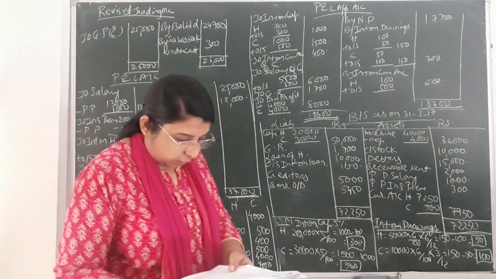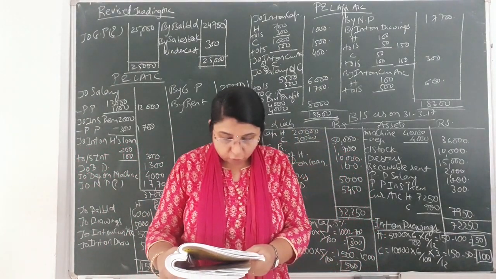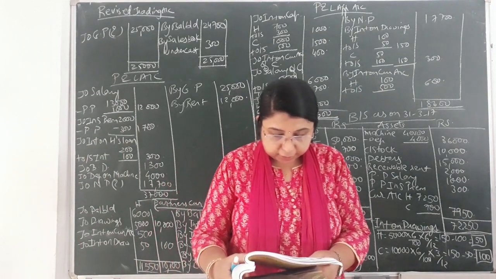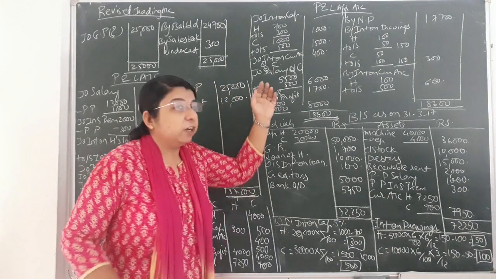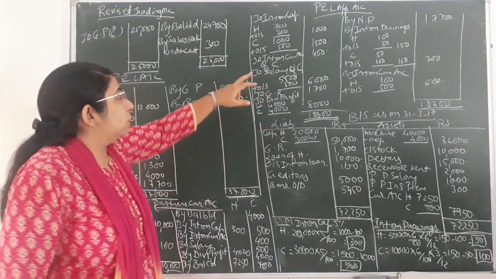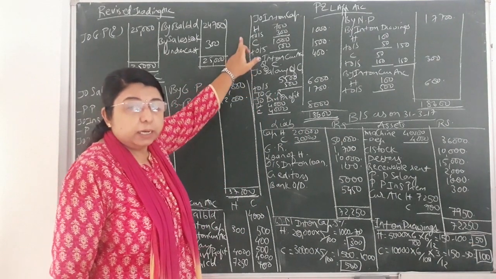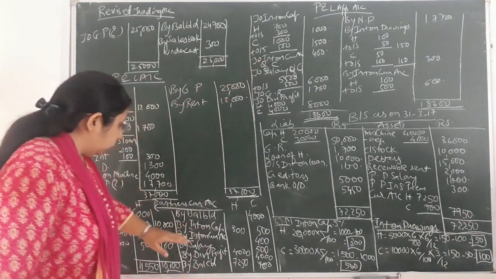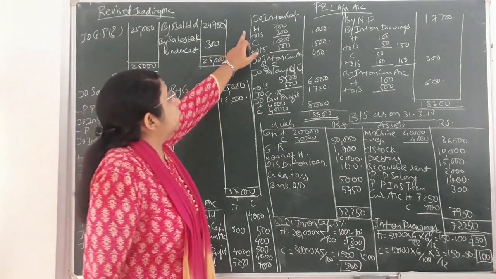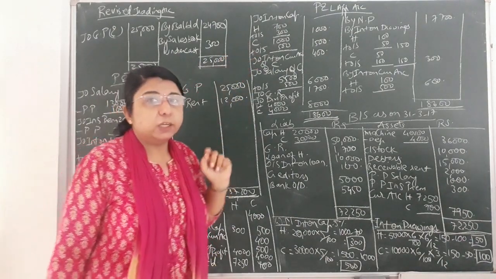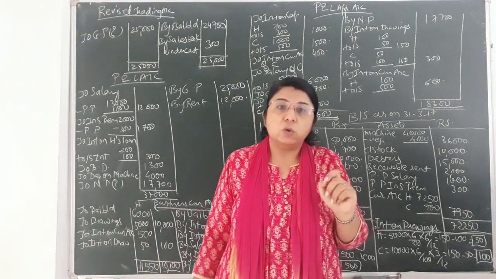Now again on the debit side, the next entry is interest on capital of Harsha and Chaya, which has been given to you. Interest on capital will be one kind of expense for the firm, so in the P&L appropriation account it will be shown on the debit side, and for the concerned partner it would be a gain. So first of all, interest on capital. Over here, interest on capital is given to you in the trial balance, and it is also given in the adjustment.